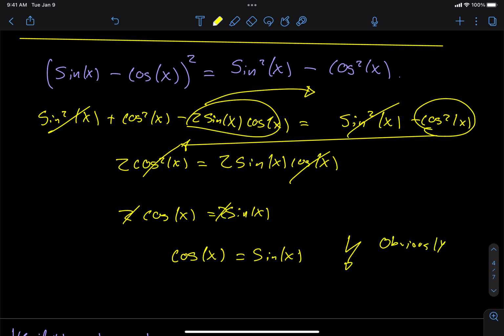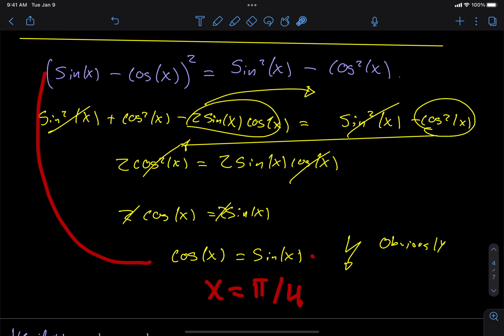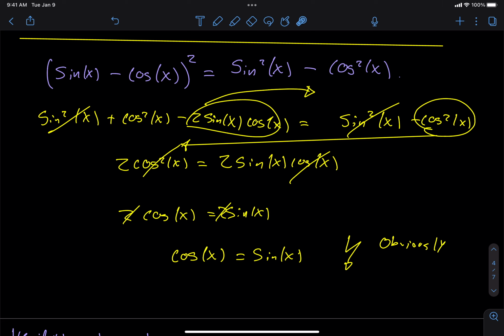Here it's easier to see maybe what x values could make this false, like just take 0 or pi over 2 or whatever, right? So what did we do? We derived cosine x is equal to sine x, which again is gonna be true if x is pi over 4, but not true otherwise, right? For general x values. So this one is just really easy to see. I think if you derived it to here, everyone knows. Well, not everyone knows, but I would believe you if you were to say, look, this is clearly not true. And if you wanna be really specific about it, you could say, okay, try x equals 0.